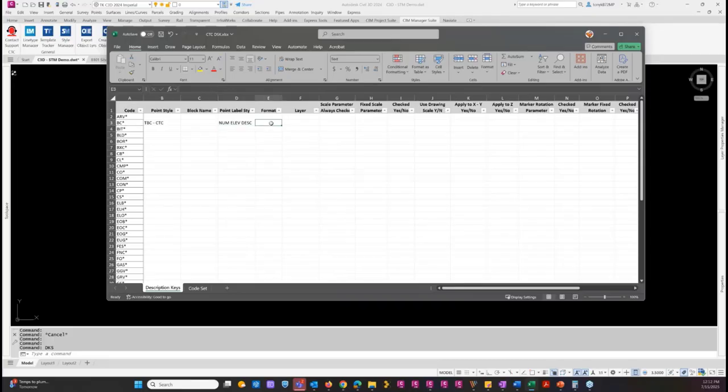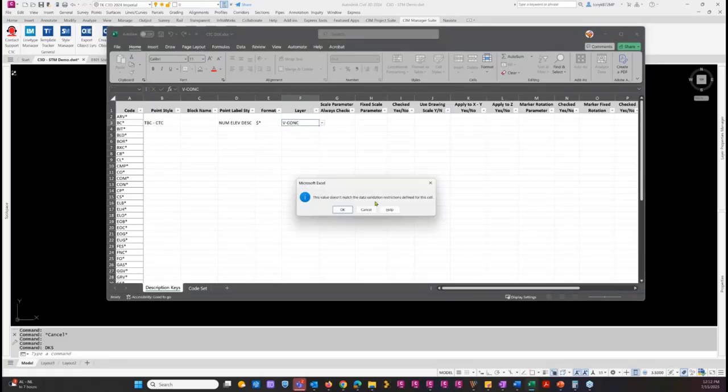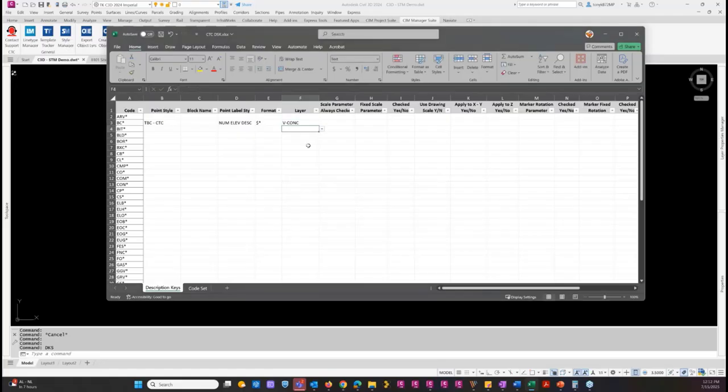And then we can format these however we want using our typical formatting and then layering. I don't have any layers in here, so I can start to put those in as well. I can hand enter those. Let's do some more here.